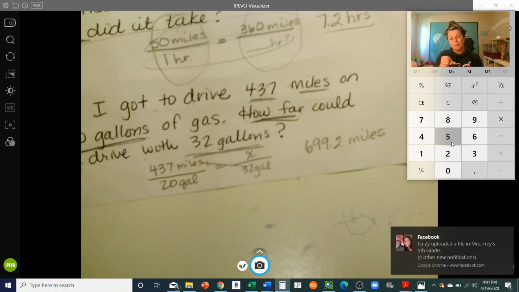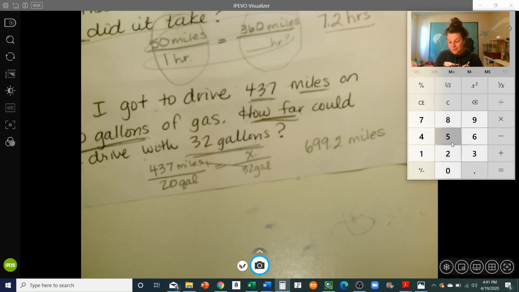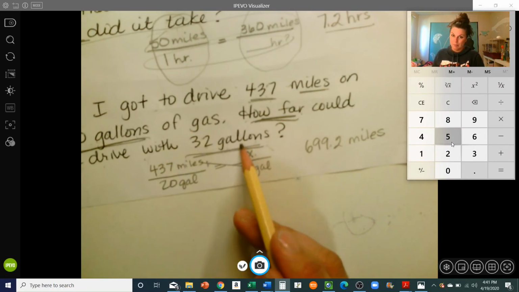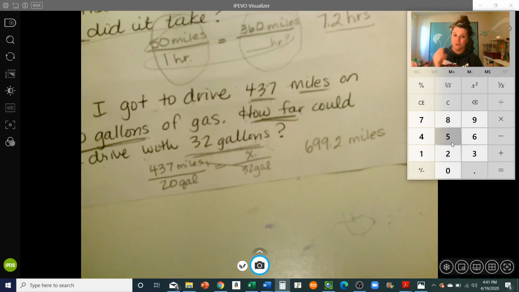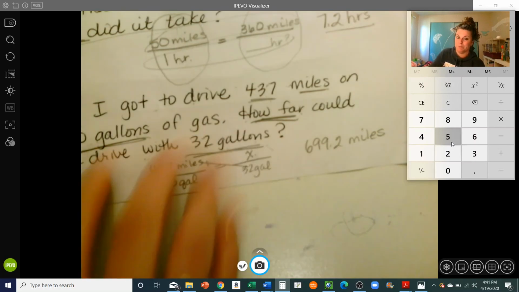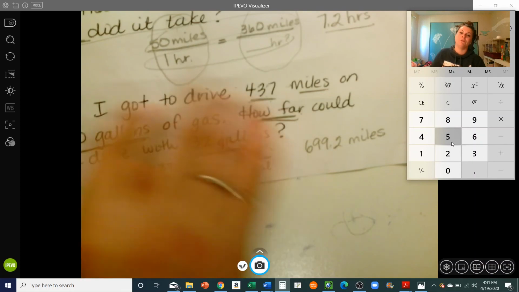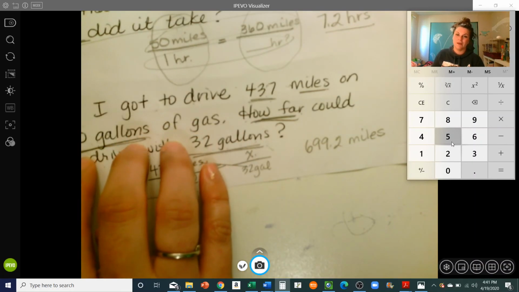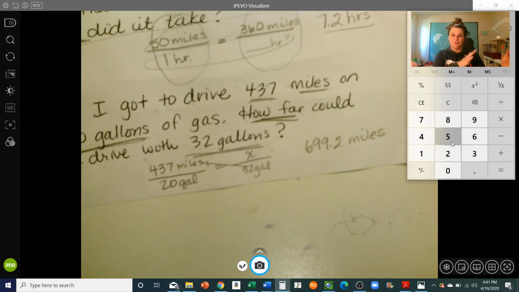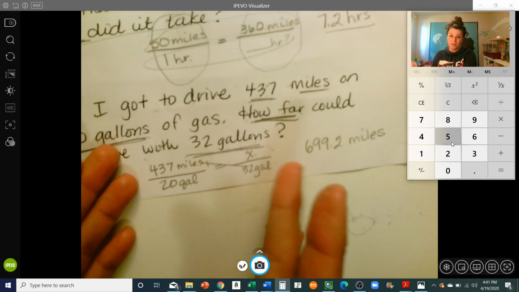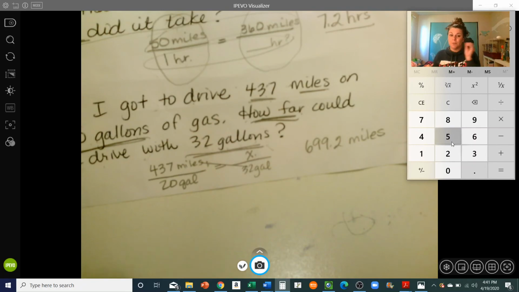So we did problems like this before using rates, calculating rates and figuring it out. I like the proportions better because I don't have to do 2 separate calculations. I'm doing 2 separate calculations, but I'm doing it all at once. Instead of doing it in 2 parts, I'm putting it all together in one proportion and solving. Proportions are super, super helpful.